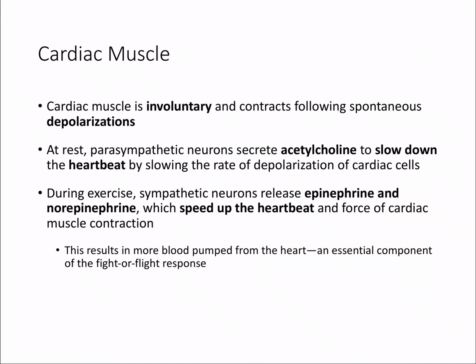And that makes sense, right? When you're in that rest and digest situation, you are slowing down the heartbeat. During exercise, the sympathetic division will kick in, and that'll speed up the heartbeat. Okay, so that means more blood from the heart, essential component of that fight or flight response. So that influence makes sense. But without those influences, the heart will beat pretty steady because of that SA node, which we talked about in a previous lecture, right? It keeps it at kind of like 100 beats per minute, and then your parasympathetic will slow it down to its normal beats per minute or speed it up beyond that.